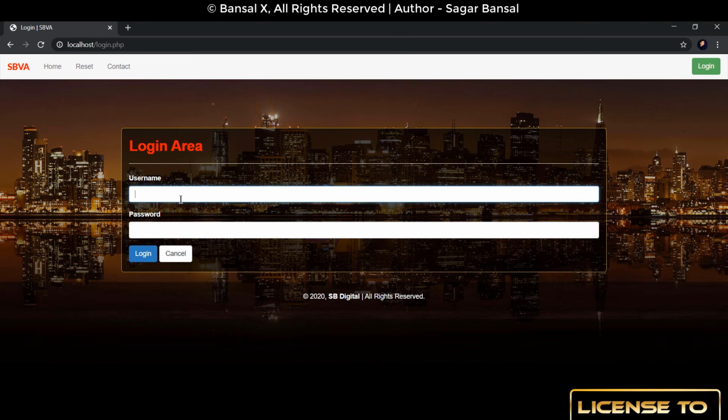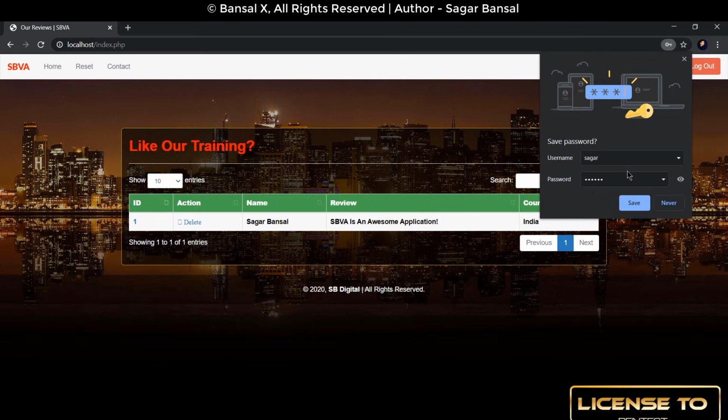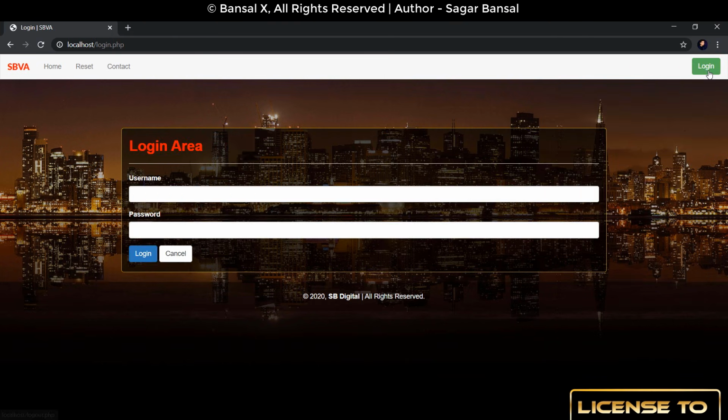Now it's a simple login page. If I enter anything like admin, which is a wrong username and password, it will not throw any error and not even say that the username is wrong or the password is wrong. It's completely disabled with the errors. However, if I use a correct username, which is Sagar, and a correct password, which is Bansal, it'll go ahead and log me in, and you can see. Now I can log out, and this is the place where I'll try to do a classic injection bypass.